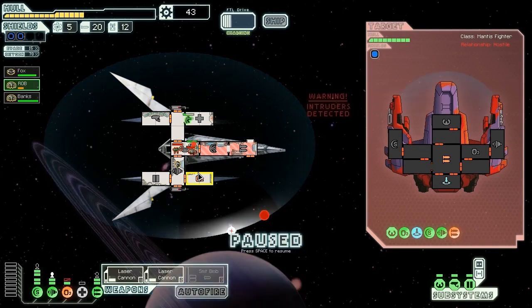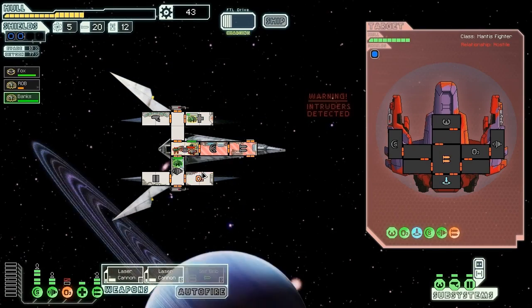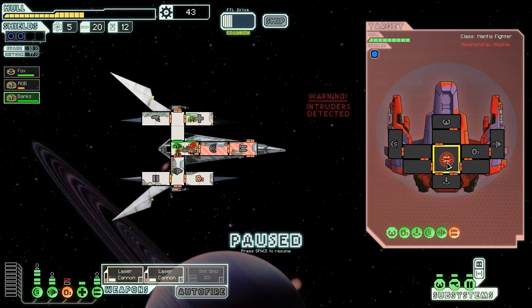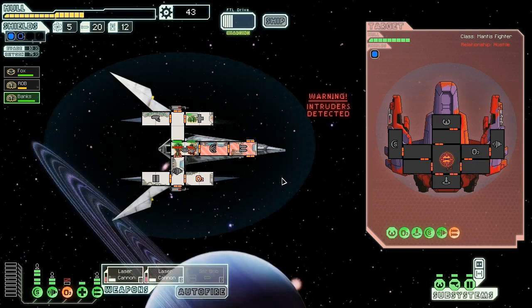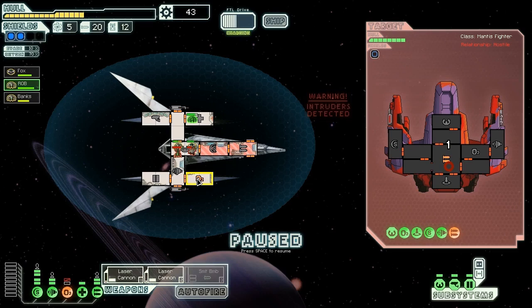Our oxygen system is now broken, which is really not good. But that's fine. We'll close our external doors. We're going to temporarily turn off the oxygen to turn on the medbay. We're going to send Banks in here to support Fox, otherwise he's going to get beat up. Their Lido missiles are broken, though, which is good. That does kind of minimize the amount of damage they can potentially do to us. And if we can keep it locked down, we will be just fine.